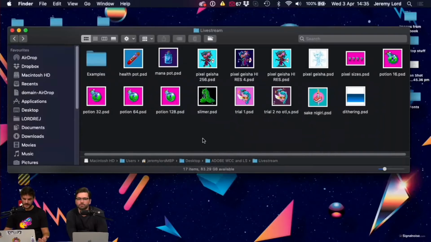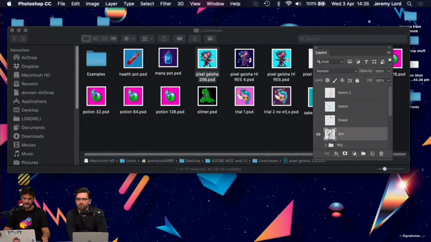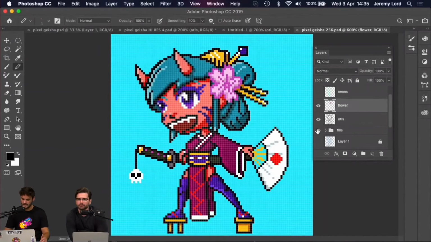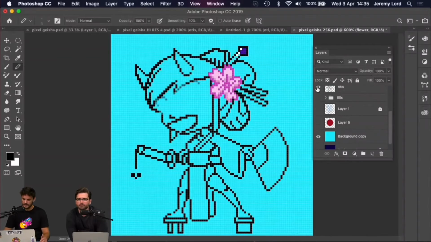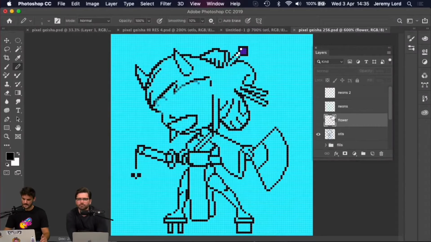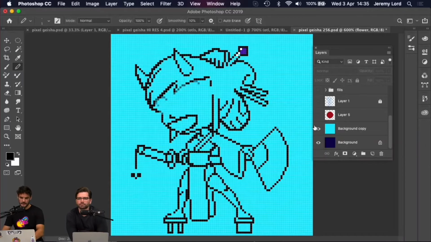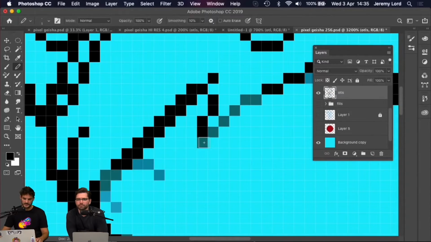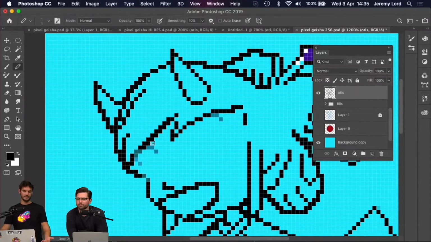Because this illustration is actually at size, I'm going to have a bit of an issue with that. So let me go into this one instead. There we go, that's a bit better. So I've got that in there, but if I come back in with my pen, I can just fill those. And this is where it's really cool, because I can redraw stuff without needing to be super precise. I can just click on the pixels that I already filled up, and you just completely take over the pixel.